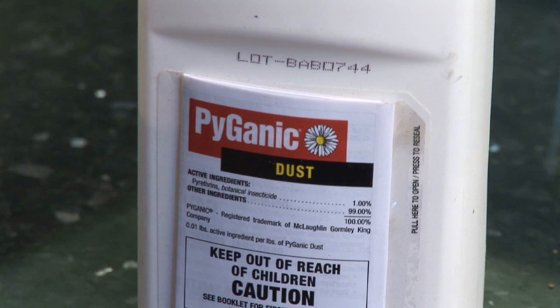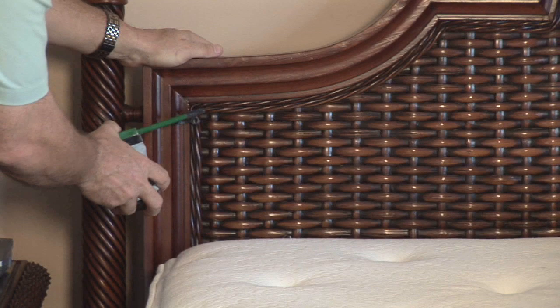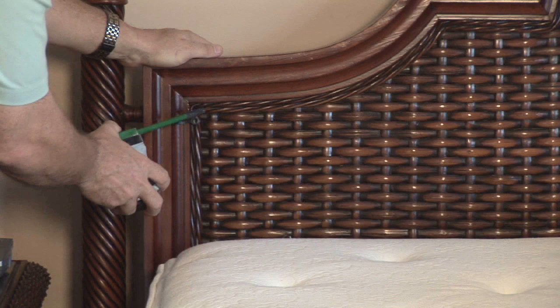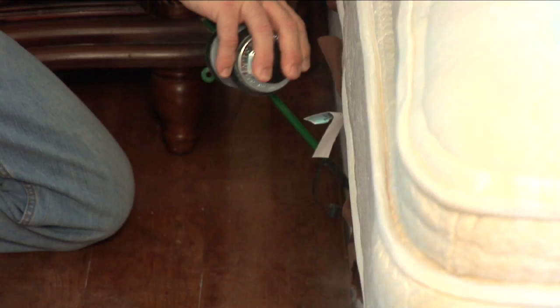Now I want to turn up the heat a little bit. There are liquid pyrethrins and dry pyrethrins. The dry pyrethrins have been clinically shown to work better — bed bugs seem to be developing an immunity to the liquid pyrethrins. So you want to get the dry ones and get into all the cracks and crevices, especially around the millwork on the headboard, those little spots where the wood comes together. They like to get in there, along the baseboard — and I'm not talking about dusting the outside of the baseboard, but underneath it. Any place where there's a crack or crevice, you want to get it inside there.